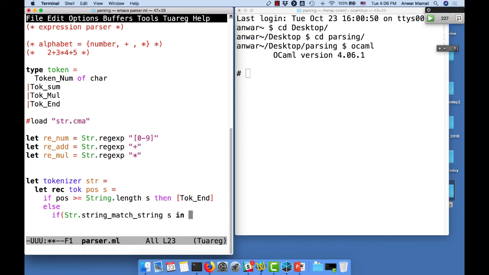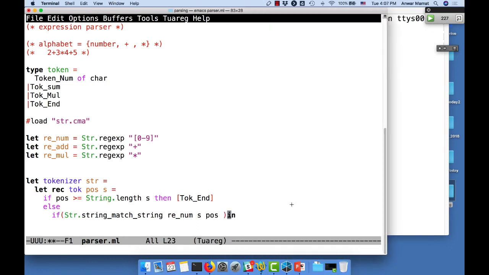If you can match, Str.string_match regular expression number in s, starting from this position. I should have copy pasted, but let's type it together.